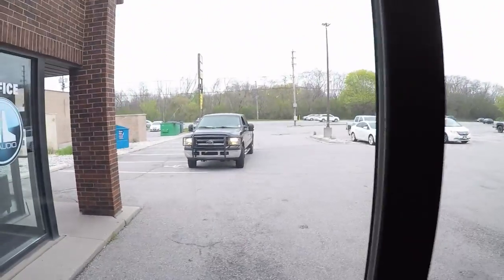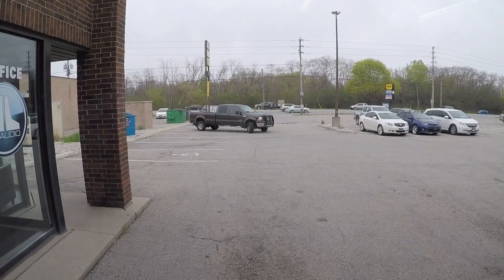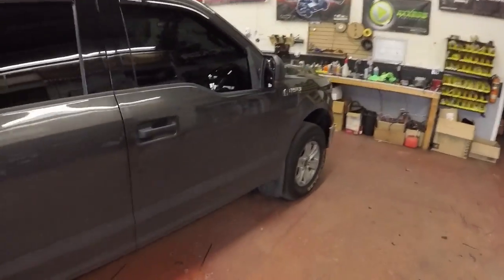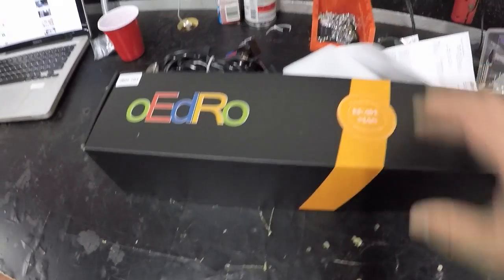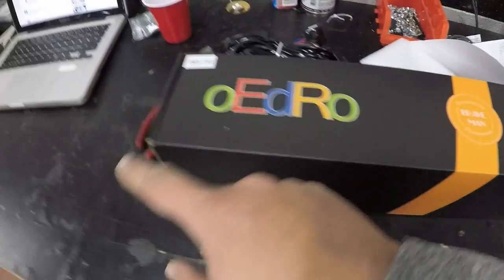So anyhow, this morning we've got some stuff going on with a 2002 Jaguar X-Type. And yeah, that thing's really nice — very surprising, my friend. For a Ford truck, it is very, very nice. Check that out — it's a big truck though. Makes my truck look really small. I got an LED bar from OEDRO — I'm not sure how to pronounce that, maybe you guys can help me.